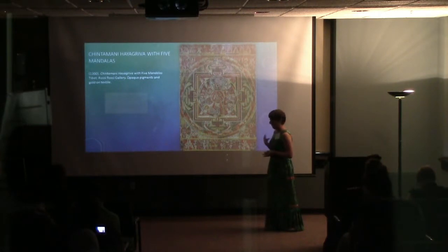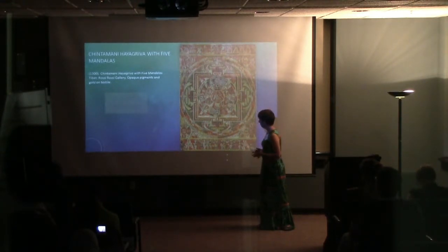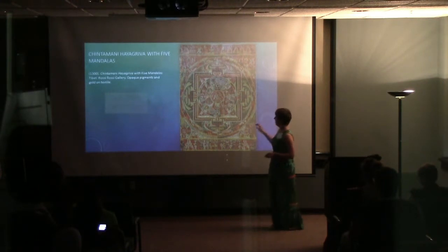And so, as we'll see in other mandalas, you typically have two or three rings of the lotus flowers with different holy figures within them. You see some deities and some bodhisattvas, which are enlightened figures similar to the lama. And then you continue to go outward and you see the palace. The really interesting thing about these mandalas is that the palace has two purposes. First of all, the four walls represent the four noble truths. But secondly, when the student meditates on this mandala, they're supposed to envision themselves sitting with the deity, and envision a three-dimensional palace forming around them.